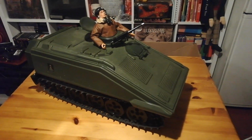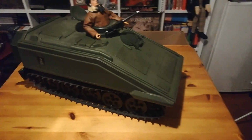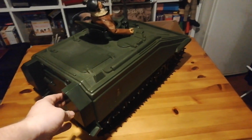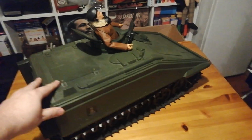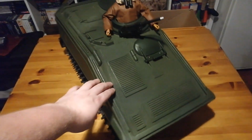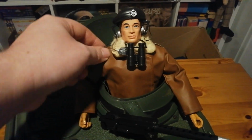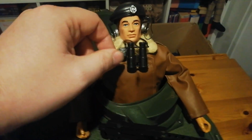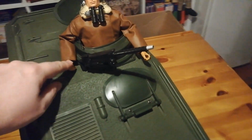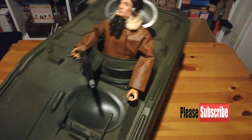And here it is. My number one favourite piece. This is a Spartan. I suppose it's not a tank. Personal carrier. Made for Action Man, I believe, in the late 70s. Gigantic toy. It's a big wedge of a thing, but it's really cool. Also got this figure as well. This is the Tank Commander. Has his correct headset with the pin, which is often always missing. Figure is pretty nice. Got some soft hands still, but they're starting to discolour. But yeah, this Spartan thing is amazing.